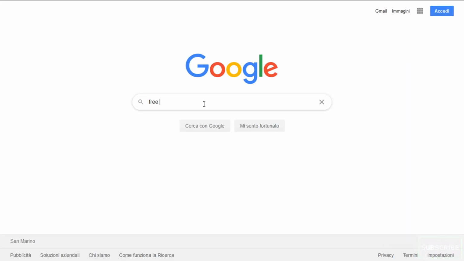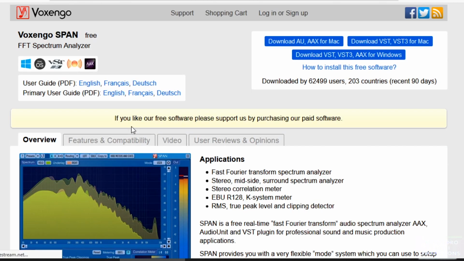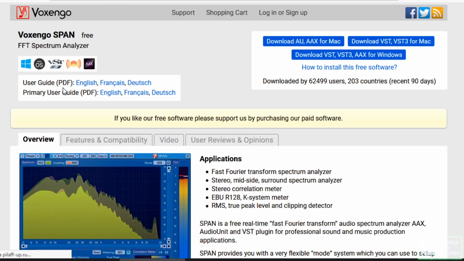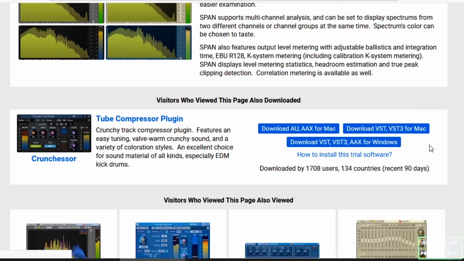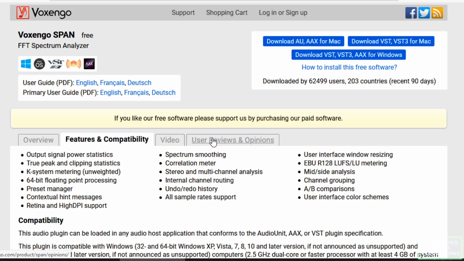So, what can I say about this free plugin? Well, a few years ago, at the beginning of my very long and very famous career as a YouTuber, I discovered by chance the Voxengo products while I was looking for a free spectrum analyzer. So suddenly, I stumbled upon a page unknown to me at the time that promoted very clearly this SPAN VST plugin made by a certain Alexei Viginiev. The user interface was very well structured and I said to myself, okay, let's try it. If it will work, it will work. Otherwise, I can always delete it. And shortly, some years later, now, the Voxengo SPAN is still one of my points of reference.